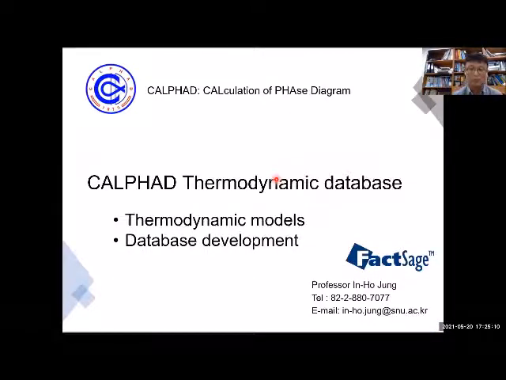So now let me show you what CALPHAD is, okay? So we learned the basic thermodynamics, and if you understand this basic thermodynamics, you can understand CALPHAD. CALPHAD is the acronym of the calculation of phase diagrams, okay? And the CALPHAD society was started in 1973, but already from the mid 1960s, there were a couple of research groups in the world starting to think, can we calculate phase diagrams from the Gibbs energy function? At that time, the computer was not very well developed, but people used very basic calculators to create phase diagrams from the Gibbs energy function. Okay. So let me show you what the CALPHAD method really is and how we developed the thermodynamic database.